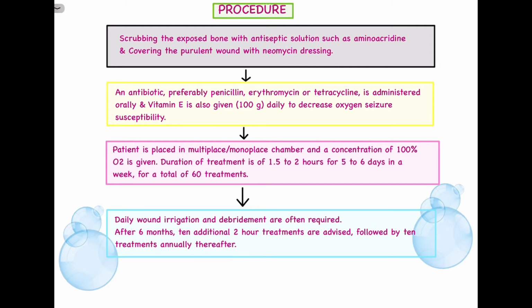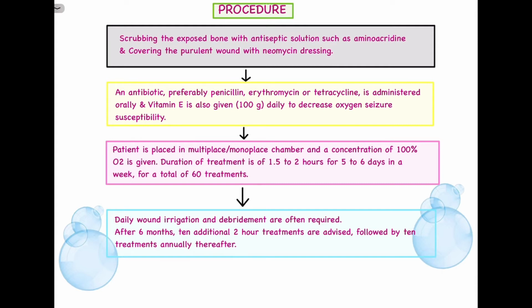Aminoacridine is a bactericidal antiseptic solution which is available, so this can be used as well, and we will cover that wound with neomycin dressing. We can use any other antibiotic dressing as well. So after this, we usually prescribe the patient with antibiotic so that we can have a microbe free area there.